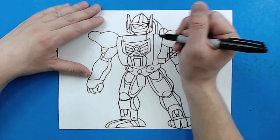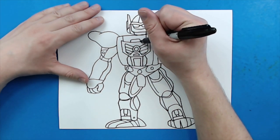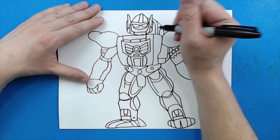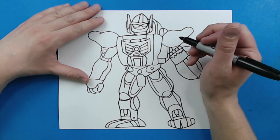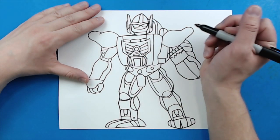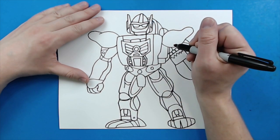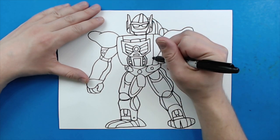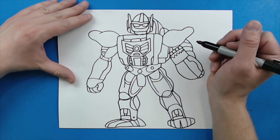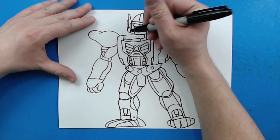Little circle shape in here. Little rectangle shape right there. Two little lines coming in. I'm going to kind of trace the shape of this in here. Put a couple little lines. Little line right down here, same thing over here. And I'm just going to put two extra little lines right up there.